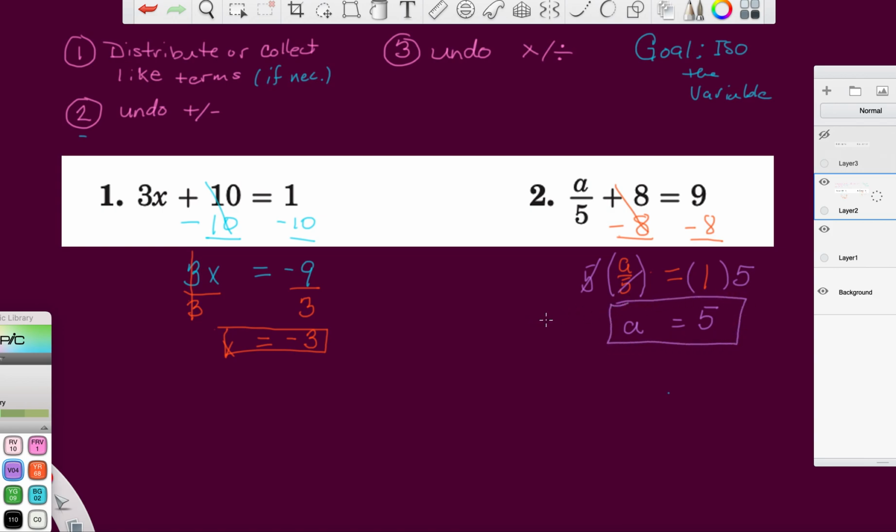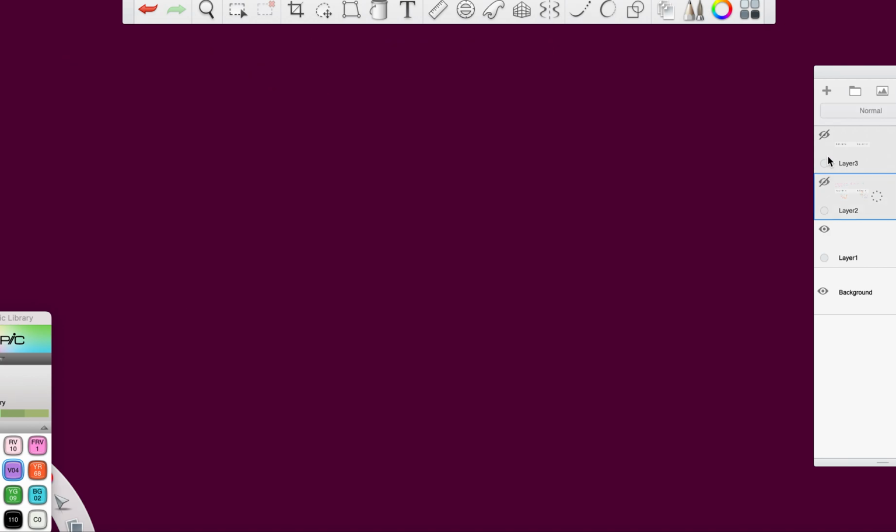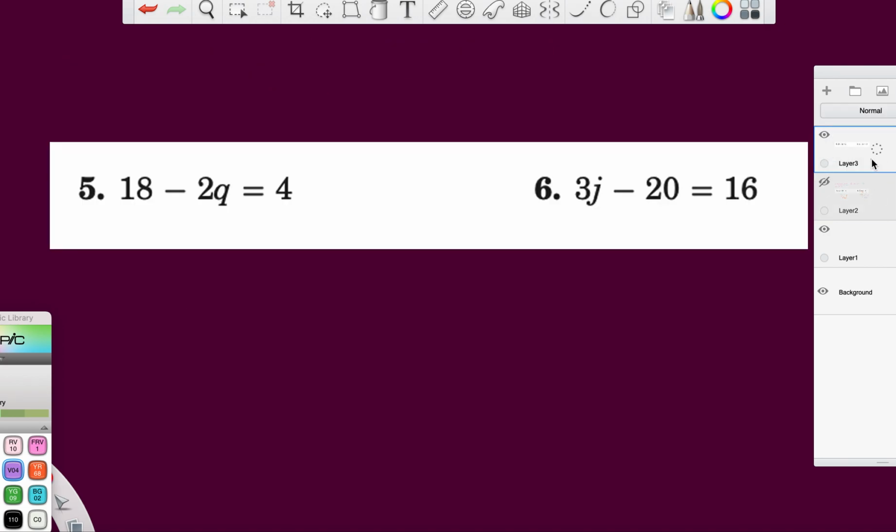It can be difficult and it might be annoying, but I think you can get through this. A couple more examples. Here they are. Sometimes they'll put the variable value on the right. This gets to be confusing because you see subtraction, but that's not what we're looking at. Collect like terms.